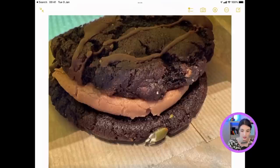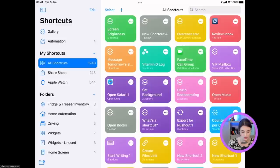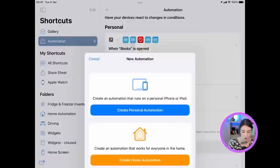That looks really good. It was a triple chocolate cookie with a chocolate frosting in between, and then another triple chocolate cookie on the bottom with pumpkin seeds. Those were pumpkin seeds. Oh, yummy. So delicious. I love pumpkin seeds. Highly recommend it. And the shop's name is Toot Sweets, which is just an amazing combination of French and Chitty Chitty Bang Bang all together. But either way, now I've got my note.